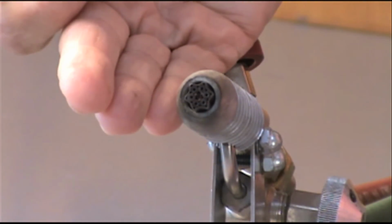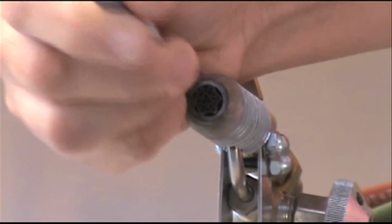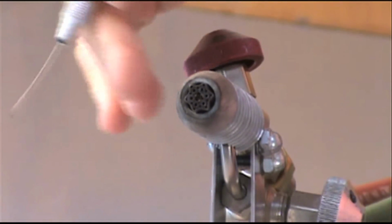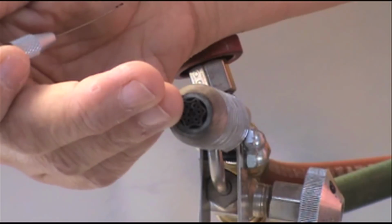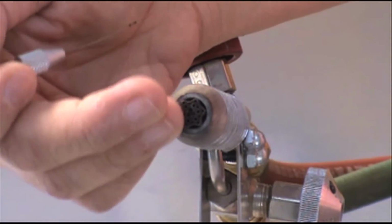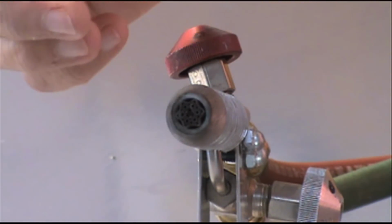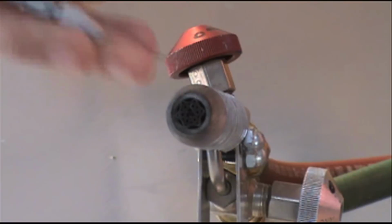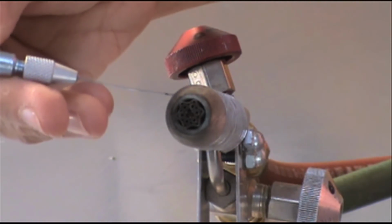So when the torch is cold, you take the tool and very carefully put this in all the holes, cleaning them out, taking debris out of your torch. That will keep your torch in good condition. Should you touch the torch with a piece of hot glass, don't panic. As I said, it will stick to it. But turn your torch off and very gently, with a tweezer, try to see if you can pick that glass off of the head of the torch. If you can't, you will use this tool again to try to pluck it off and then clean the holes, going around to all of the holes. So this tool is very important.